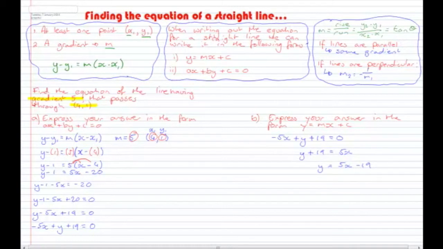Alright, now what I'm doing is I'm rearranging, subtracting 5X from both sides. Alright, the 5X's will cancel out here and you'll get Y - 1 - 5X = -20. This time what I'll do is I'll add 20 to both sides. -20 and the 20 will cancel out, leaving us with 0, and you get Y - 1 - 5X + 20 = 0. Now I can combine the -1 and the positive 20 to get 19. So you get Y - 5X + 19 = 0. I'm writing it out as AX + BY + C, you get -5X + Y + 19 = 0.